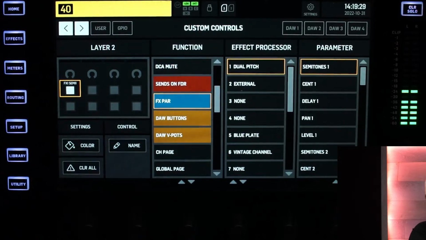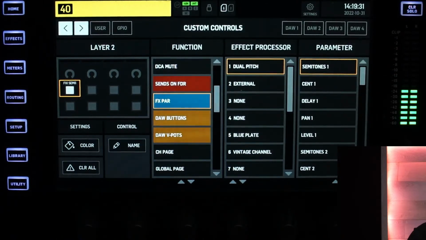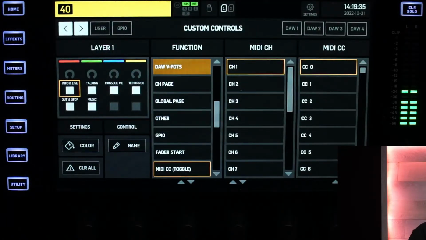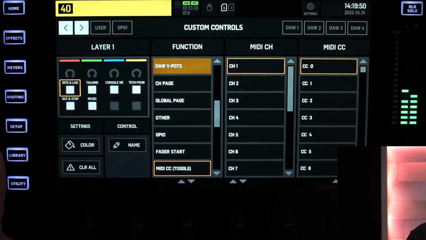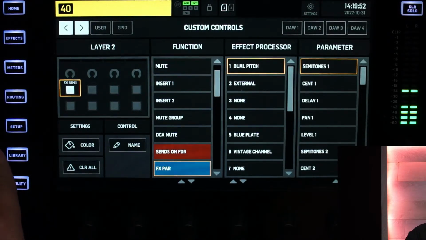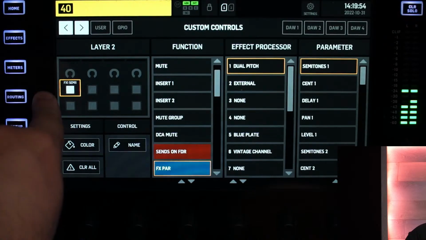And if I use my jog wheel, hold on, I need to do this so you guys can see me. I swear to you, it's working. If you just let me figure out how to do it. Okay, let's go console view. And let's go layer 2 where I put my effects. So I've got an effect here.